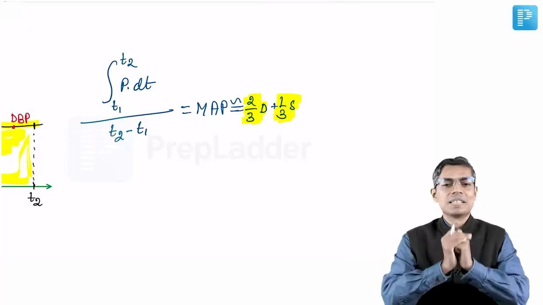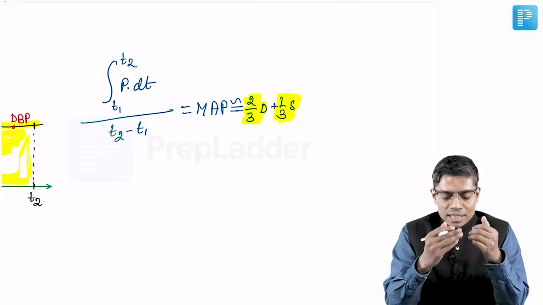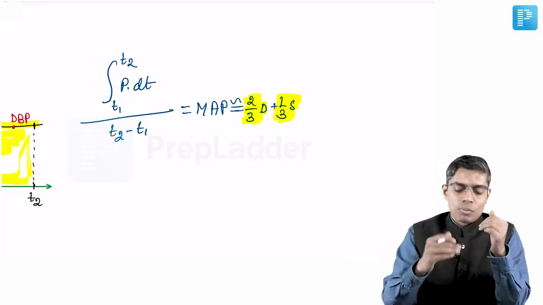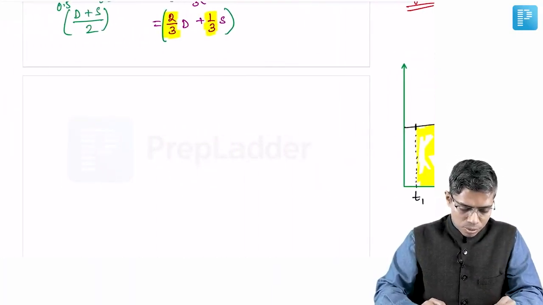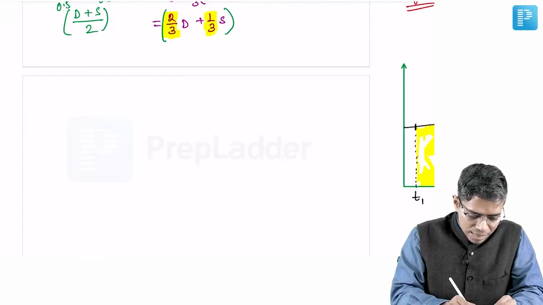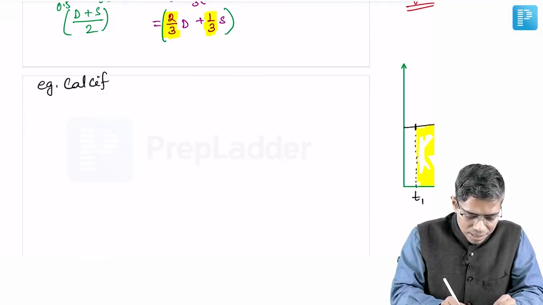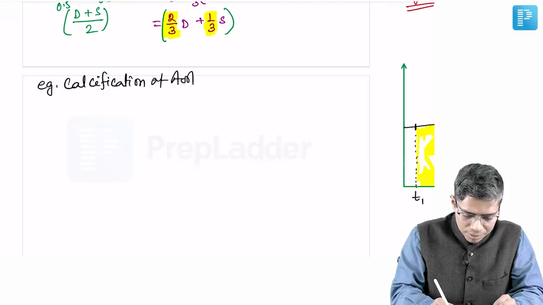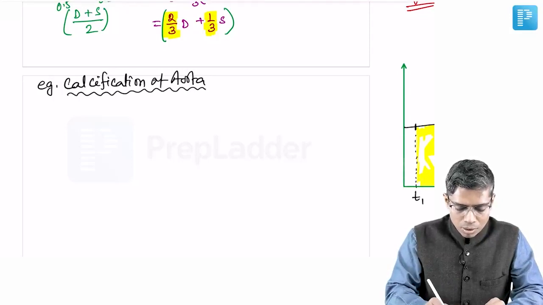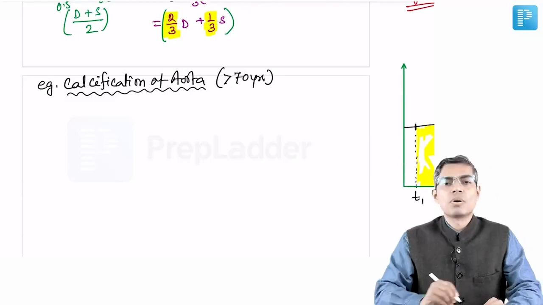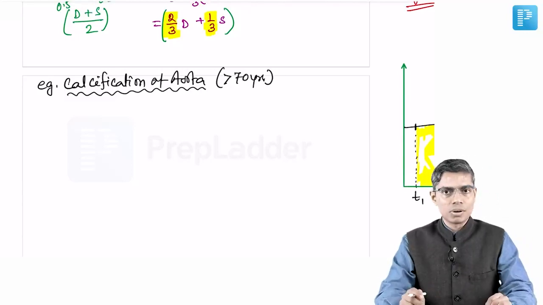Now, after discussing this, I will tell you one clinical condition, and you have to understand what will happen in that clinical condition about pulse pressure, right? So the first condition is the calcification of the aorta. The calcification may be pathological, or normally when the age is greater than 70 years, sometimes normal physiological calcification can also occur, right?